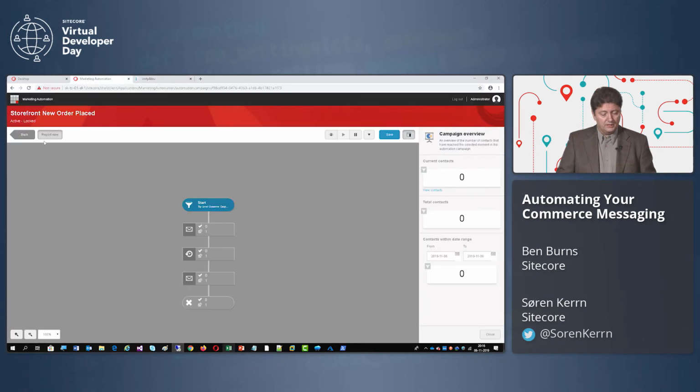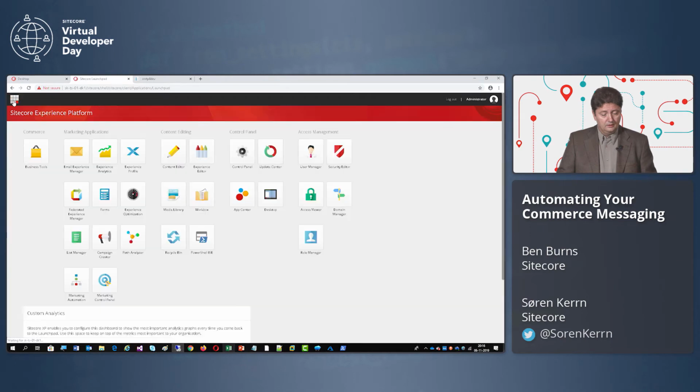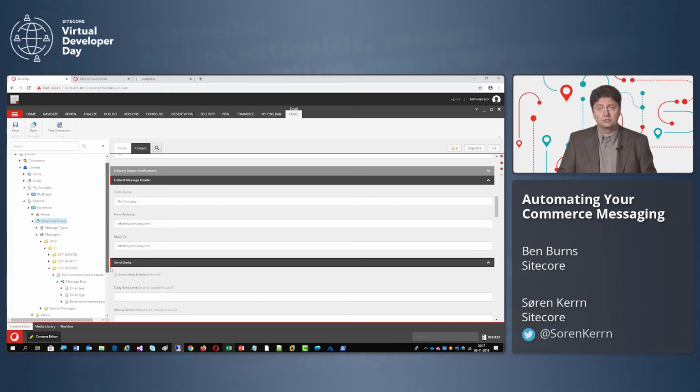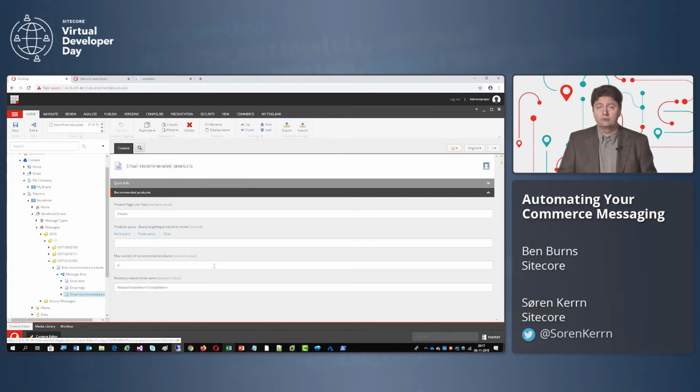So going back to our second scenario, I need to configure the mail that I'm about to send. So I'll go into email, messages, navigate to the one I just created, the bulk recommended products, which have some data items associated with it that go with the renderings. So the one I'm interested in is the last one, the one that goes with the product recommendations. It contains a label, which I don't need to change at this point.